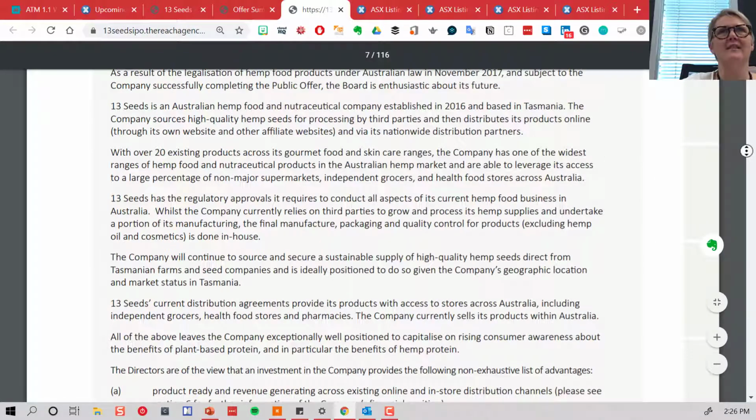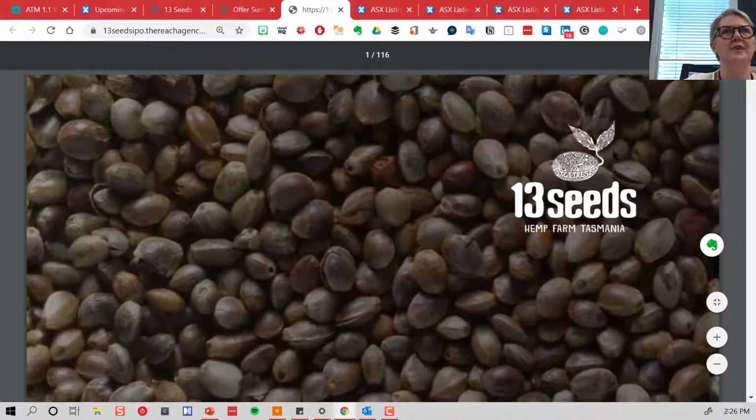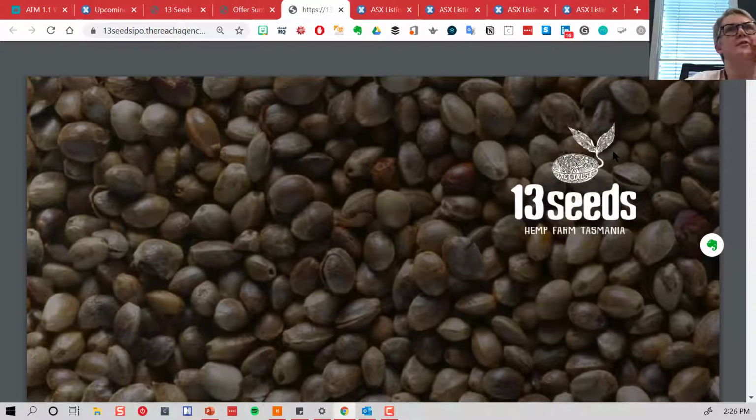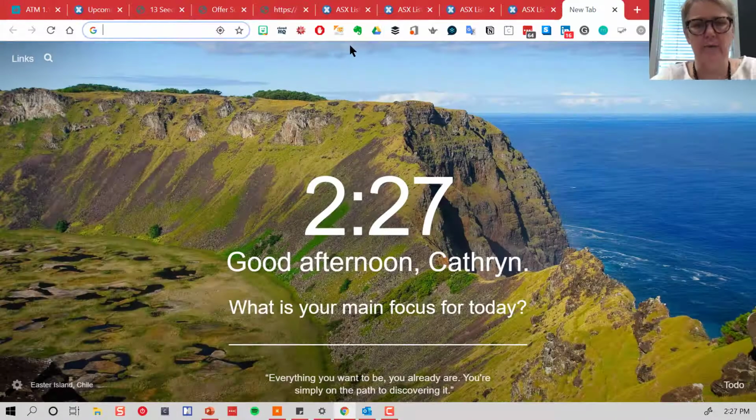So I've clearly gone down... I just wanted to show, so this is what the prospectus looks like. So they often have quite a fancy cover. There'll be printed copies of this available as well, but companies are more and more just going to the PDF and the electronic versions. So the cost of printing a prospectus is not really needed. I should have brought one up for you. Actually, I'll just do this really quickly.